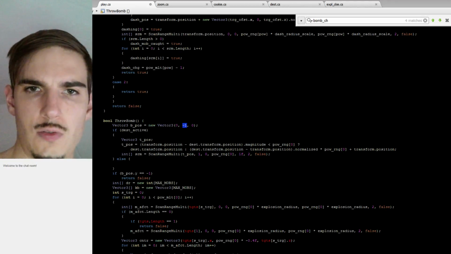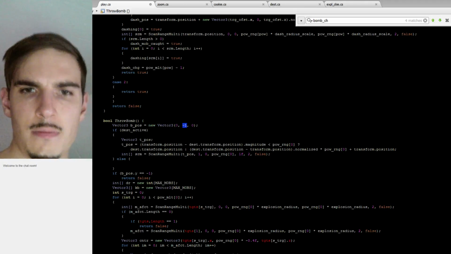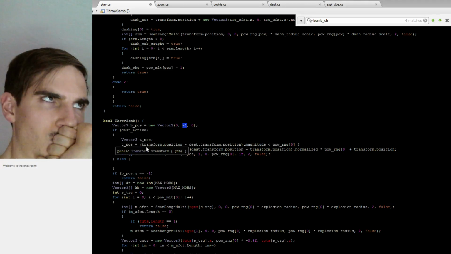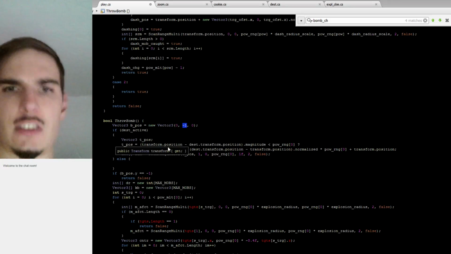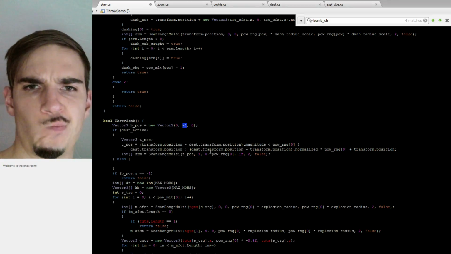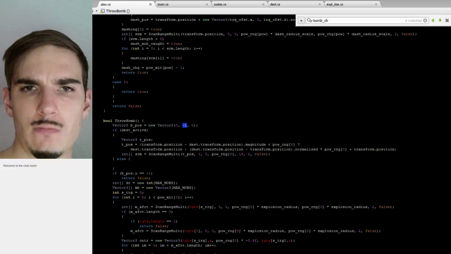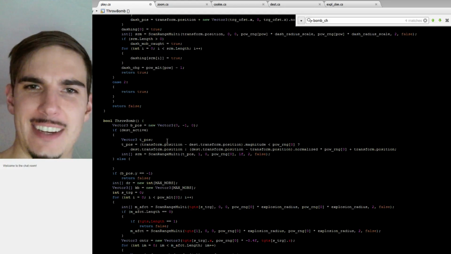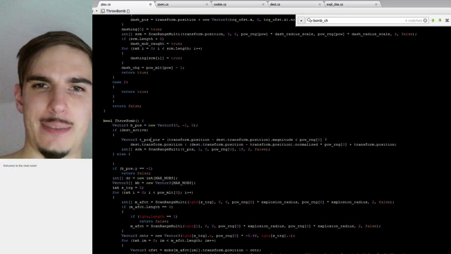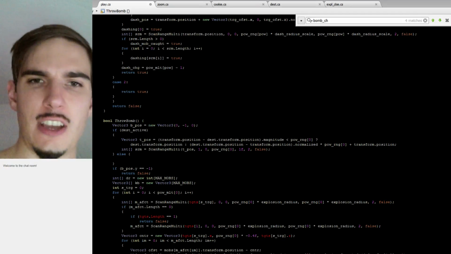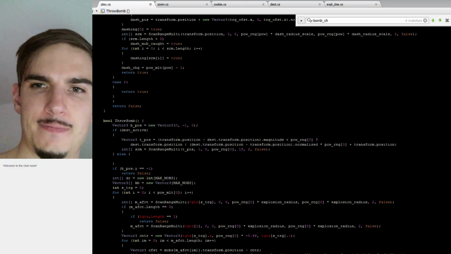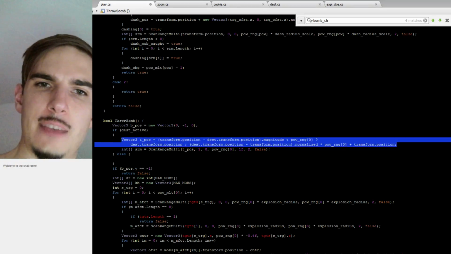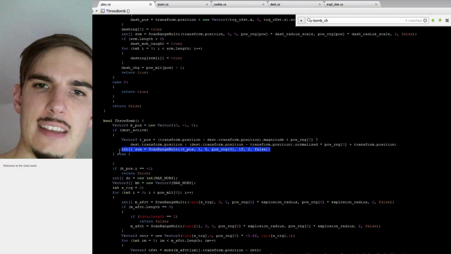Alright, so we take tpos. We don't have to declare it separately from its assignment. Okay, so we have tpos, and we find that position, and then we scan.